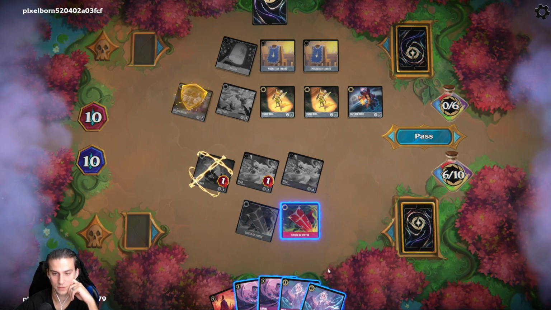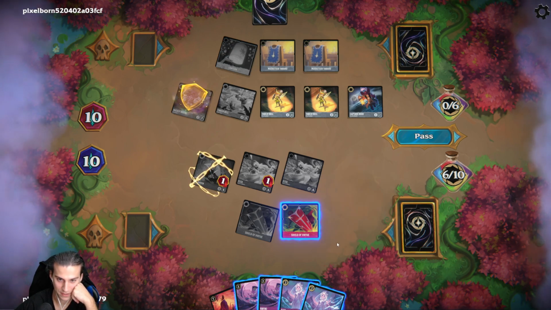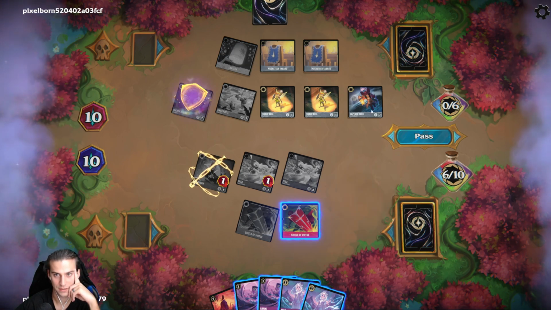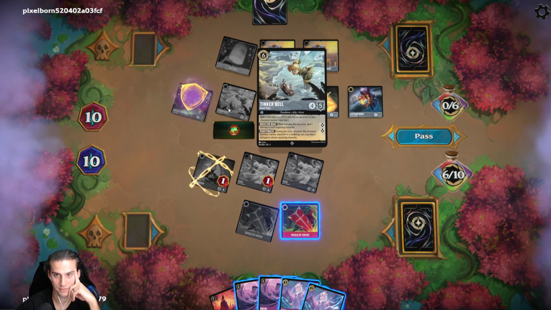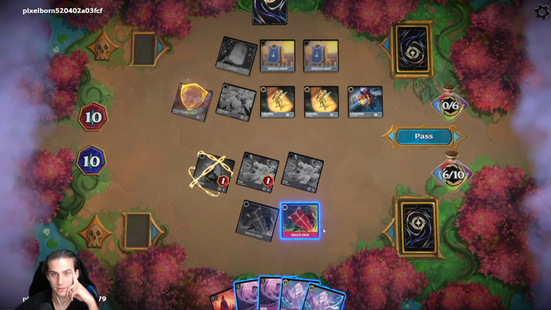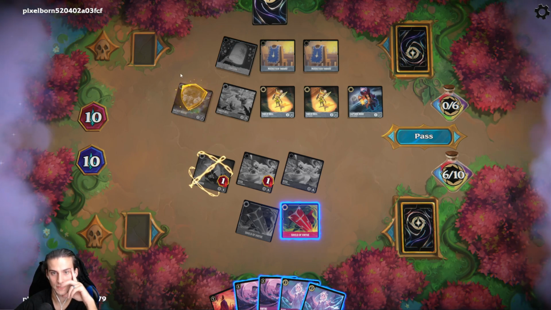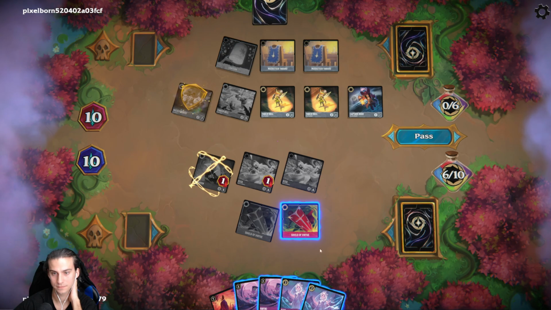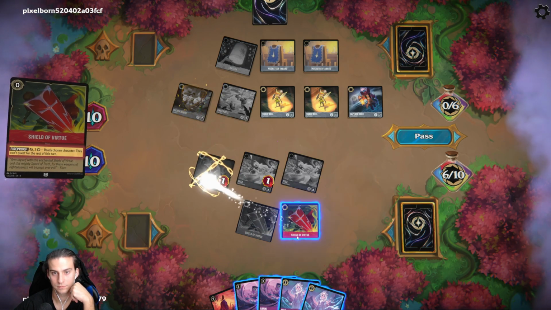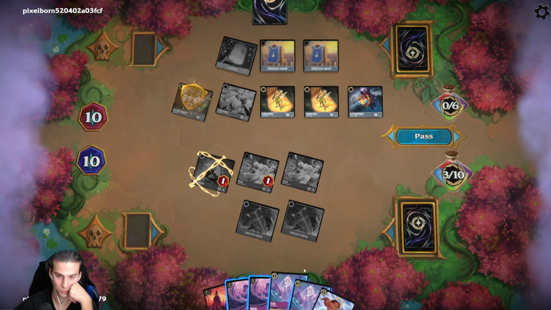Trying to think what am I gonna do here. Am I just gonna use this turn to set up a big Be Prepared and then Be Prepared next turn for pretty much nothing? I think I do that. How much are they threatening here? 5. That's quite a bit actually. Okay. I can't take this out, can I? No. That would have been good earlier. 1 turn too late on that one.